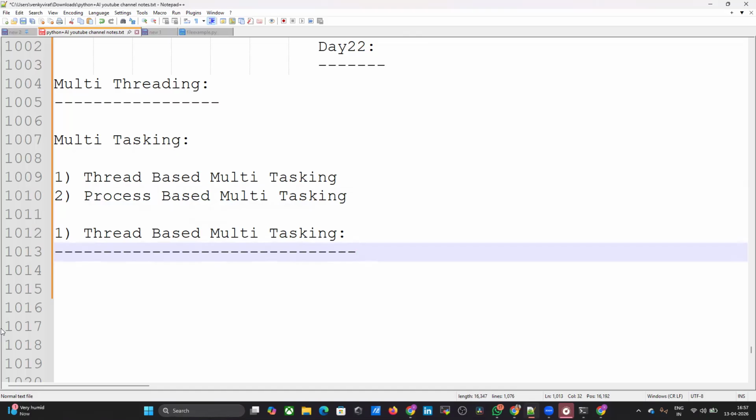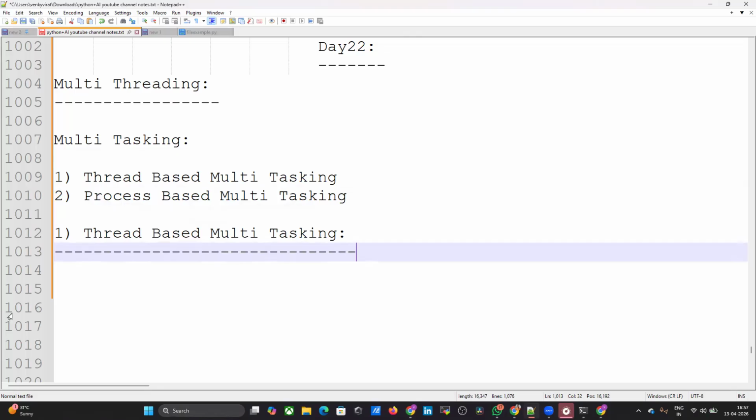Similarly in programming, when a program does multiple tasks at the same time, that is called threading. Now you understood, right? What is threading?